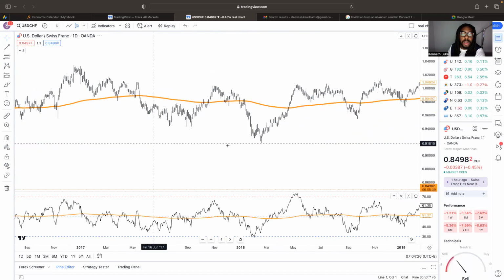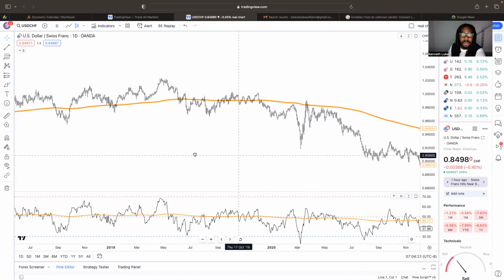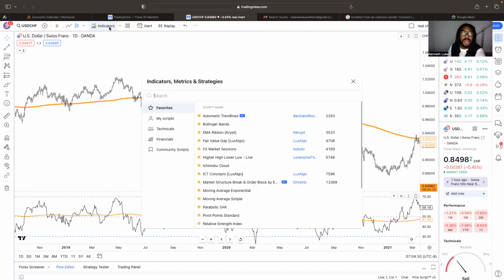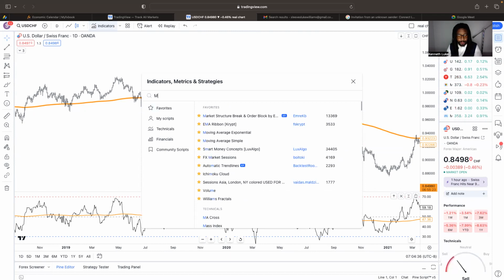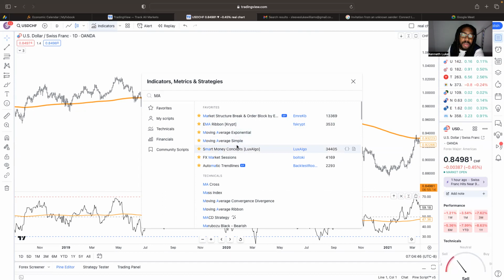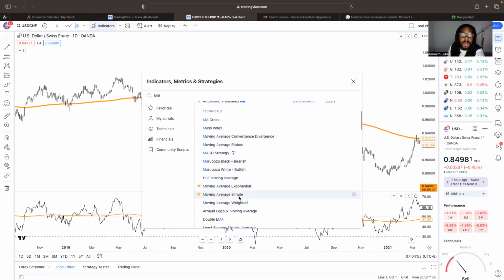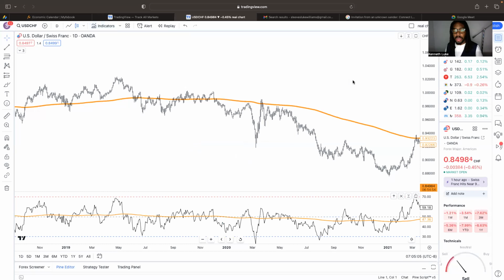All right. So I don't want to hold you guys too much longer on this. This is what you call EMA. You do have different kinds. We can go over here to indicators. And so you have, all you have to do is pretty much type in MA. So you got moving average exponential, moving average simple, and then you got moving average weighted. All right. Those are the main three: exponential, simple, and weighted. So you got WMA, SMA, and EMA. All right. Those are the main three.